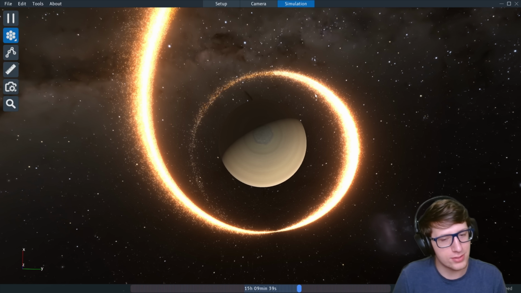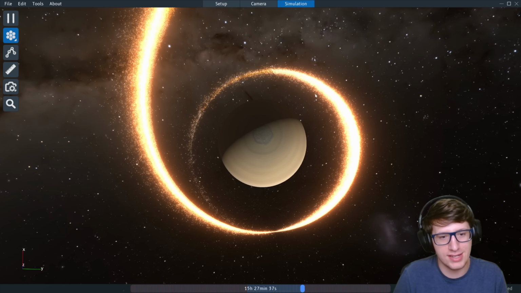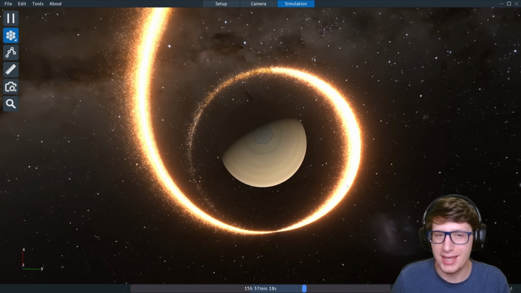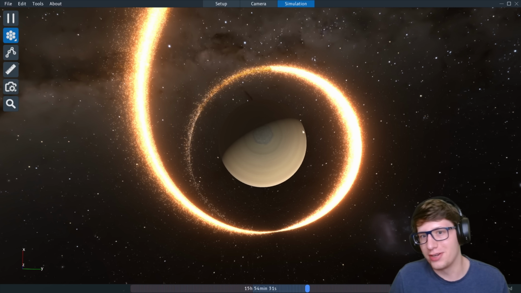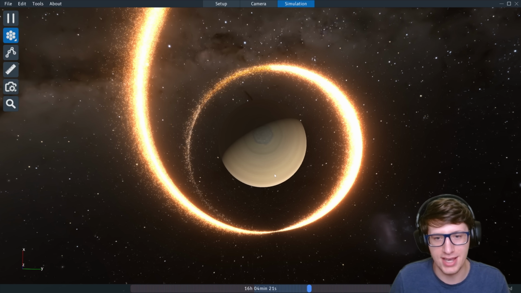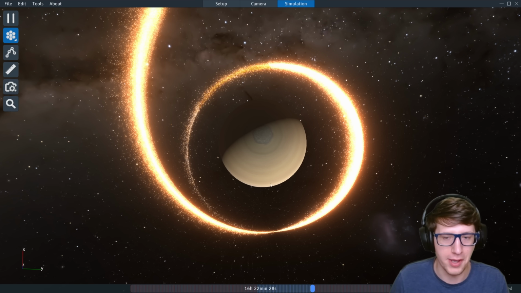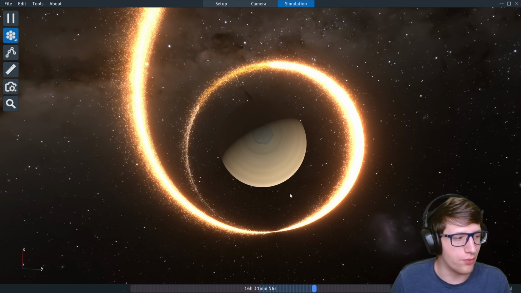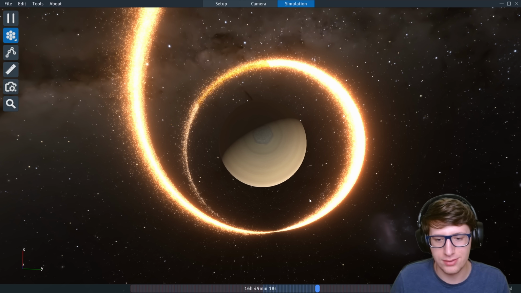Gravity is still working between the particles and pulling the rings in and together, but it takes quite a while. Saturn has had a very, very long time to make the beautiful rings it has now, and my computer will not survive long enough to get to that point. But look at what we do have. Look at that. Absolutely stunning.